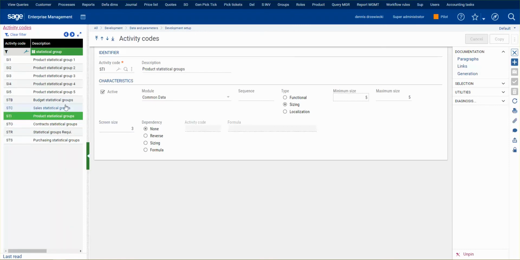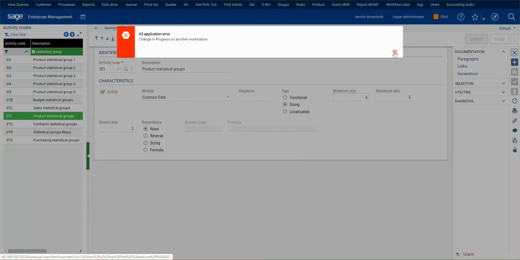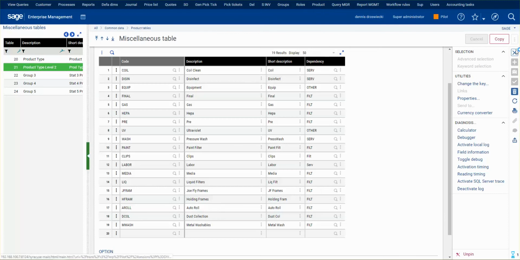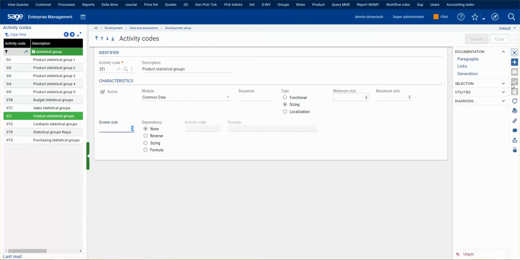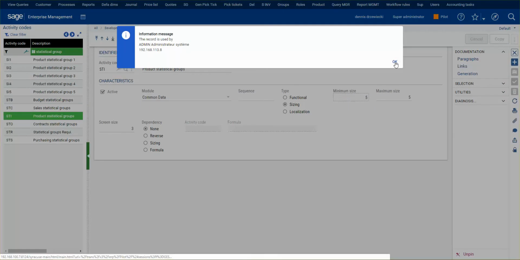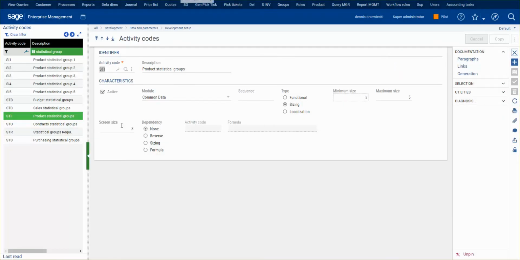All right, if you wanted to change those to 5, you could. The max is 5. We're just going to leave it at 3. Actually, I'm going to change it because we're only using 2. So I'm going to change it to 2. And I must have it open somewhere else. So now I've changed it to 3, and you need to do validations to get them to update on the screens.